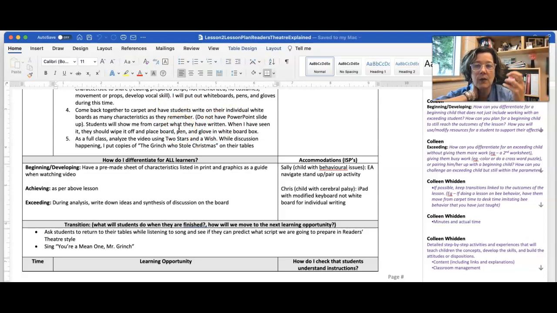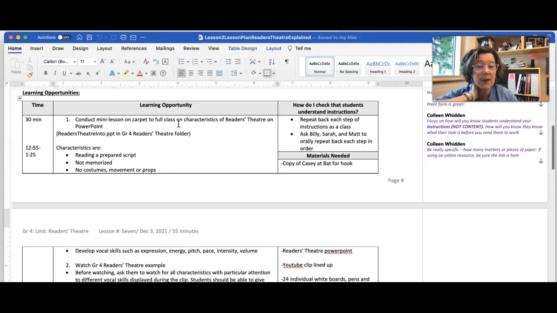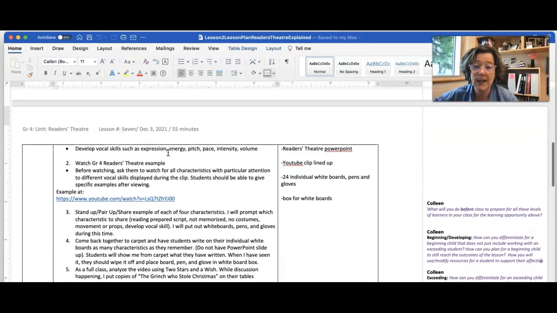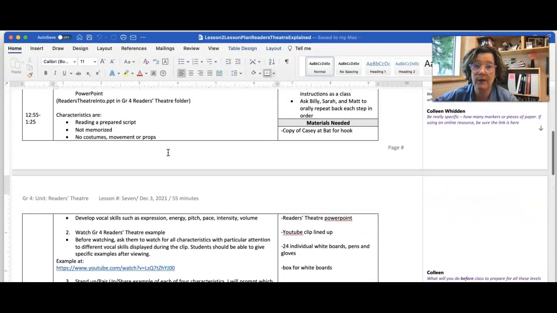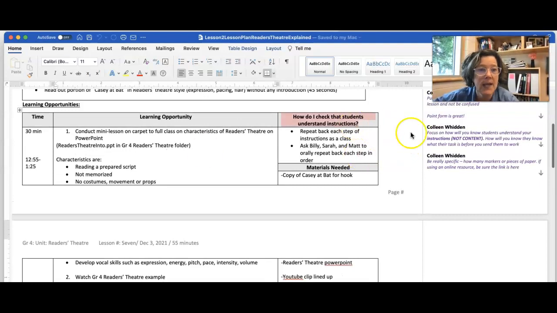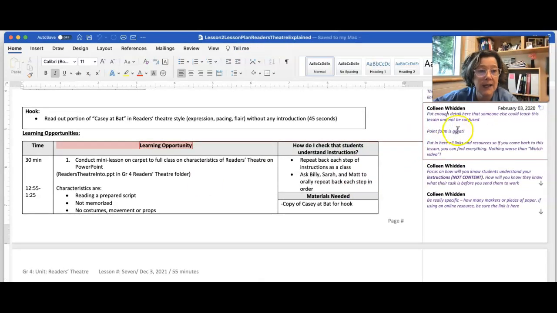Okay, are you seeing how the minutia of this is? Okay, so I don't have it all scripted out exactly what I'm going to say. There might be certain things that you want to script out. If I miss a characteristic, then it's going to, sorry, my computer just shut down. It's going to throw off the whole lesson. But basically for 30 minutes, this is what I have written down for 30 minutes. So I don't have everything. I don't have it all scripted. Okay. So put enough detail here so that someone else could teach the lesson and not be confused.